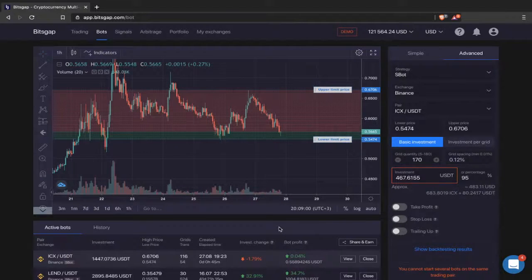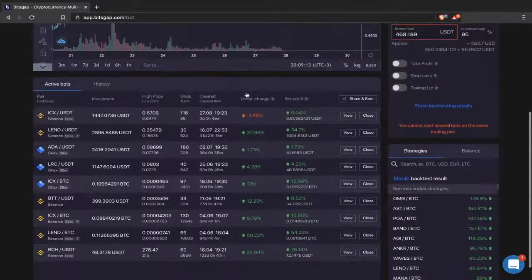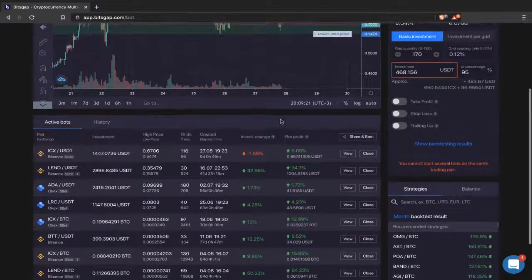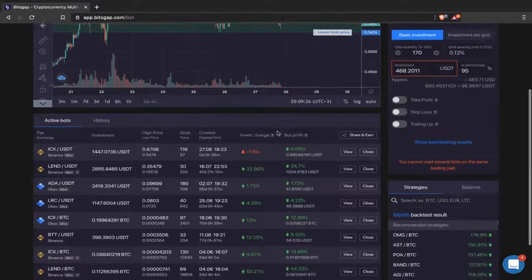So yeah, there is a question from TQOPS. The stop loss actually sells everything in loss when it is touched. Well, it's not always the case. Of course, if your investment change is currently in the negative zone, then by plotting a stop loss, you will actually lock in a loss, right?